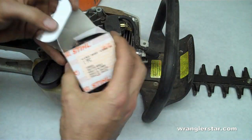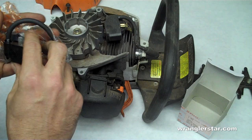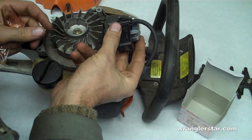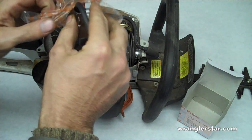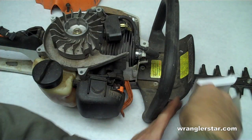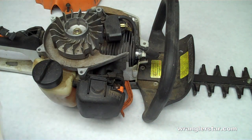So I went to the steel dealership and got a new coil, and I'm afraid they gave me the wrong one. This is the second time they've given me the wrong one. So this project will be for another day. All right, well, we'll move on to the next one.